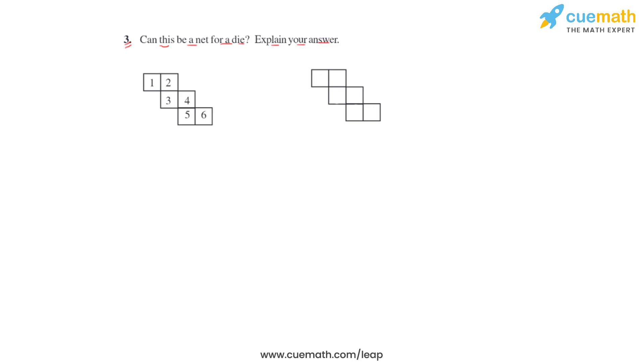Let us take one of the squares of this net to be the floor, such that a person is standing on this floor facing a direction. If we fold this face about the floor, we will see that this forms the front wall which the person is facing.